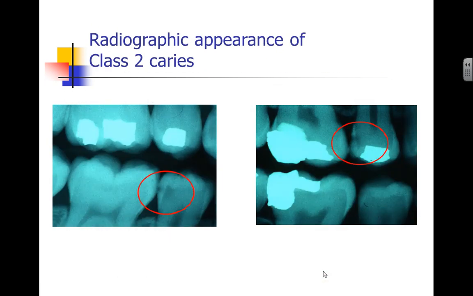We do our diagnosis of caries really based upon the radiographic appearance. We need a diagnostic X-ray to look at a proximal surface without any overlap on that proximal surface. In these two radiographic images, you can see the red circle is pointing to the evidence of caries radiographically in the enamel and penetrating into the dentinal surface. Certainly, a larger lesion is present on the right-hand side on tooth number 4.